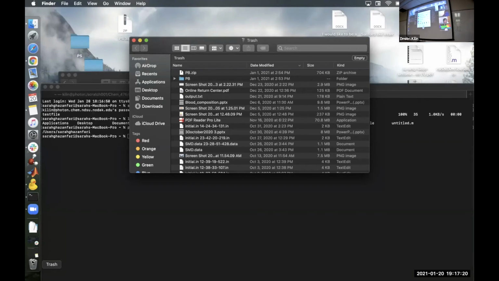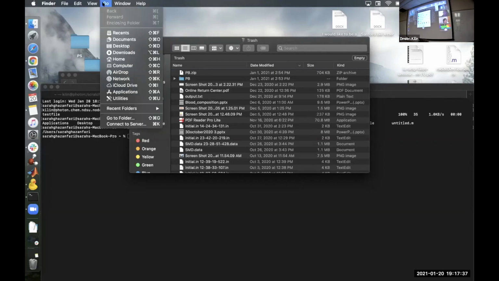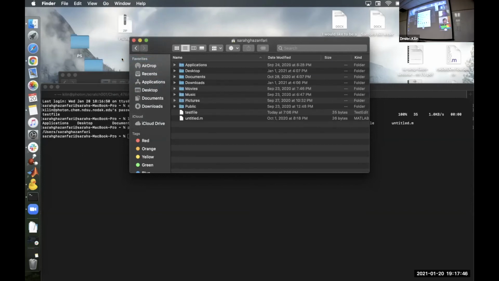Now go in the top menu, very top line: Apple, Finder, File, Edit, View, Go, Window. Select Go. Home. Click. And now you see, here is your test file.